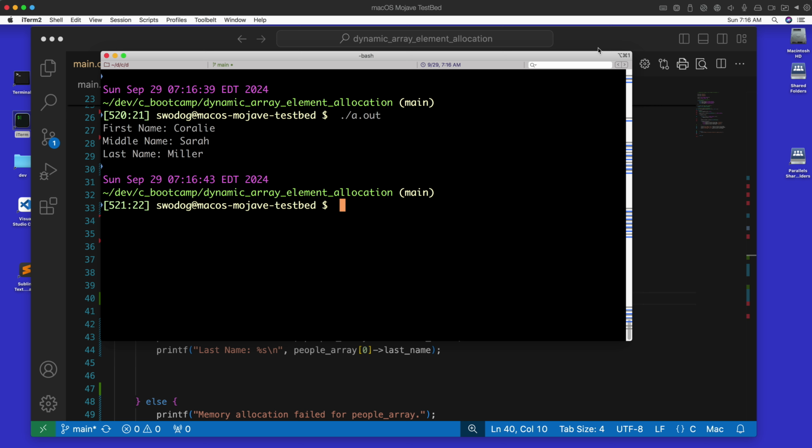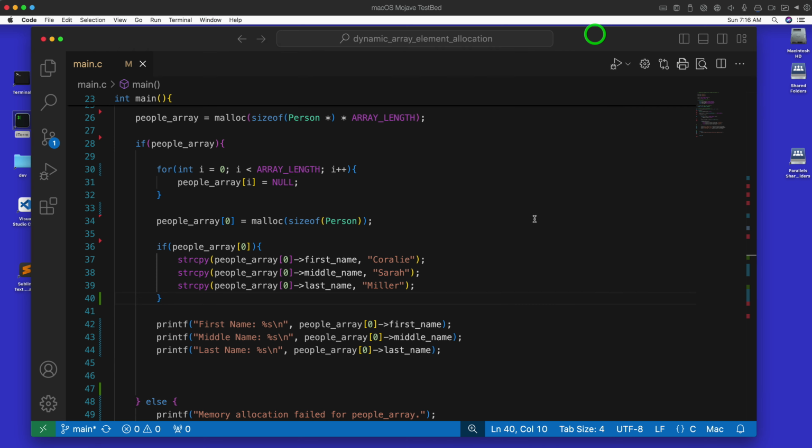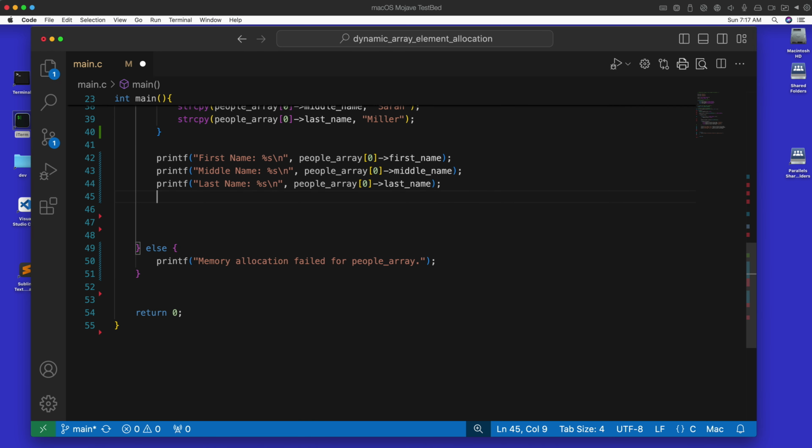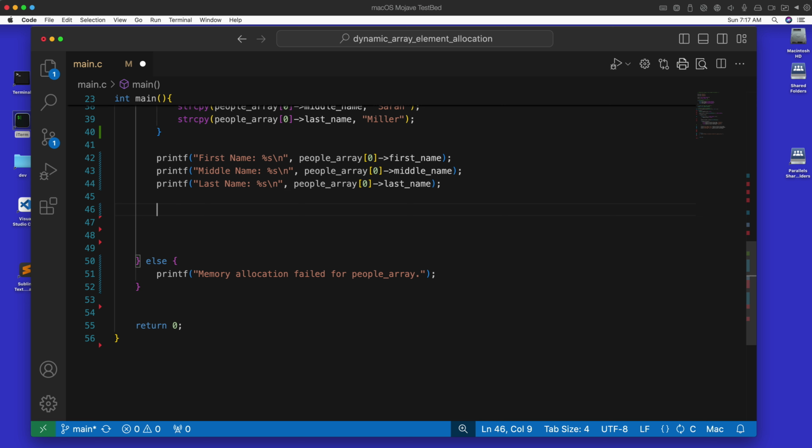Okay, so I am going to return to the code, and then right underneath of here, I'm going to say for int i equals 1. So I'm going to start at the second element. i less than array size, and then semicolon, i plus plus.